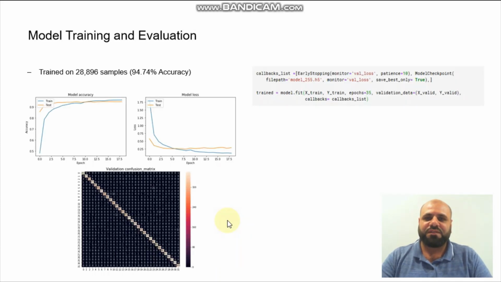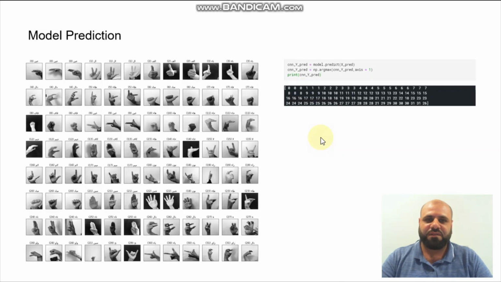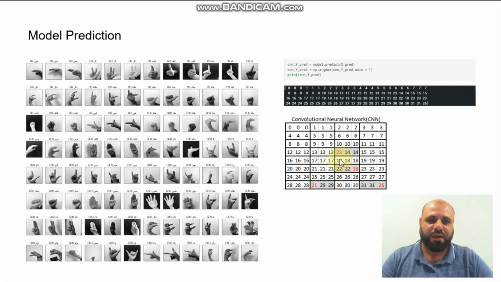For the evaluation analysis, here are the results. I already saved the model for later prediction or use somewhere else, and I trained the model. For model prediction, this is my outcome when I try to predict the 96 images. Here are the results. However, I ended up with around 4 mispredicted results: number 1, 2, 3, and 4.